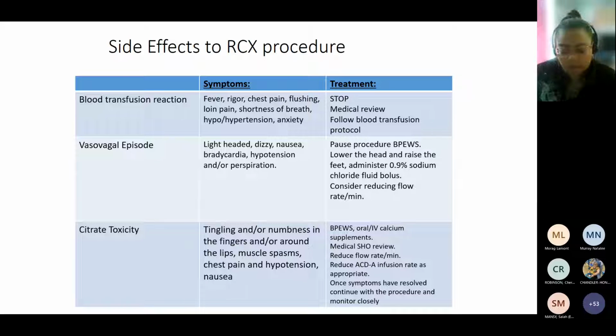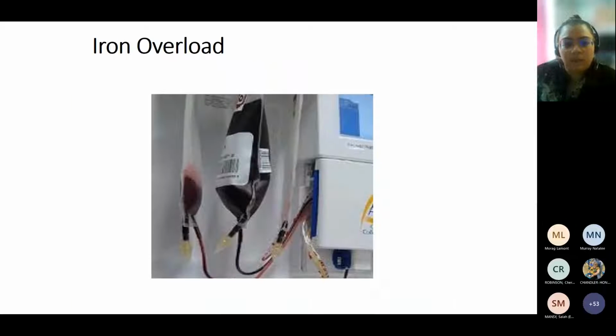And then you'd have to think about what to do for your patient for future procedures to try and avoid this from happening. And on the whole, it just means that we start calcium from the start of the procedure and not wait for them to get symptomatic. And this all gets explained to the patient as we go through and at the point of consent as well.